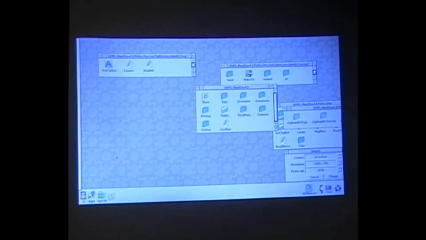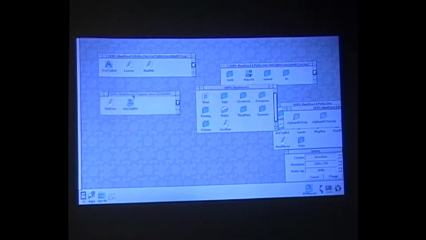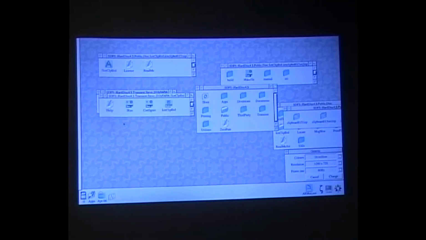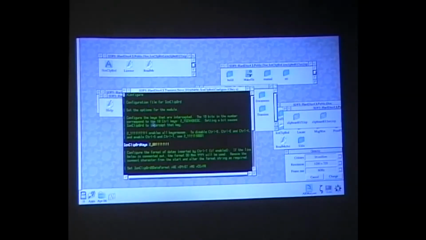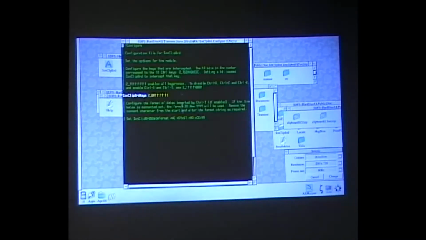As standard nowadays, I ship it with all that turned off. But if I just open, well, I'll copy that out of the archive. Just close that. I'll just copy that out to my, delete those. So open that up with the shift double click and load the configure file into Zap.